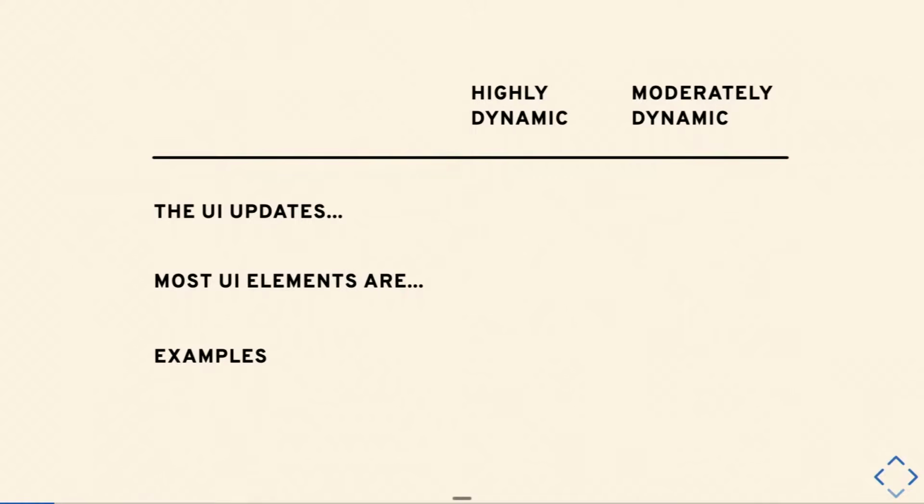I'm going to make a very nuanced topic much simpler, and I'm going to come up with this new term, which is a moderately dynamic web application. So obviously there's a lot of nuance here, but for the purposes of this talk, I'm going to be exploring the section on the right here, which is moderately dynamic, and there are lots of different ways you could define this.